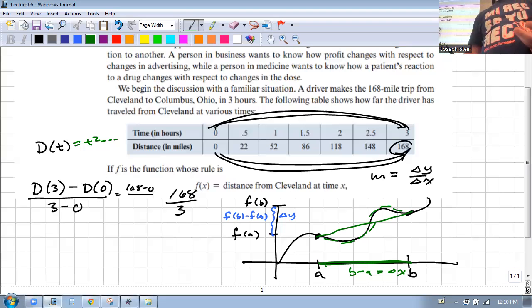So if you have a position at a given time, what we really want now is another function that tells us the velocity at any instant of time. The average velocity is great, but our goal here is to get a function that tells me the velocity at any time. And if your velocity is changing, then that means you have acceleration, right? So your change in distance is your velocity, but your change in velocity would be your acceleration. So I also want a function that tells me my acceleration at any moment in time.